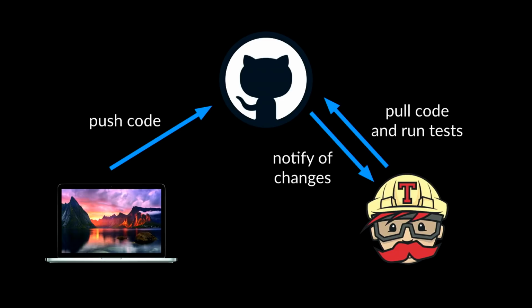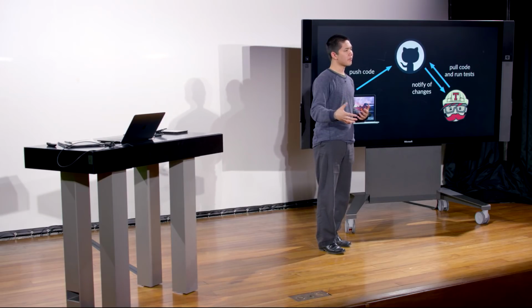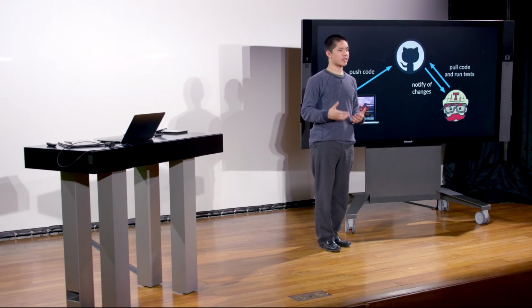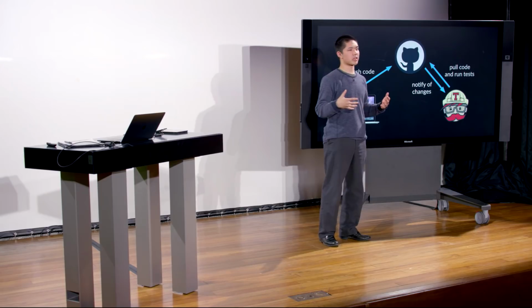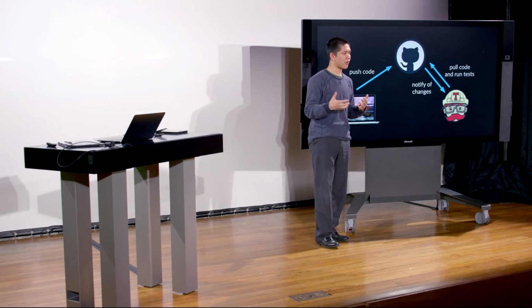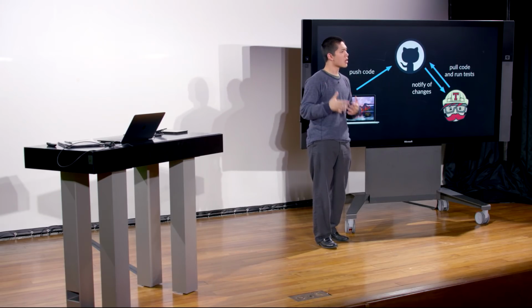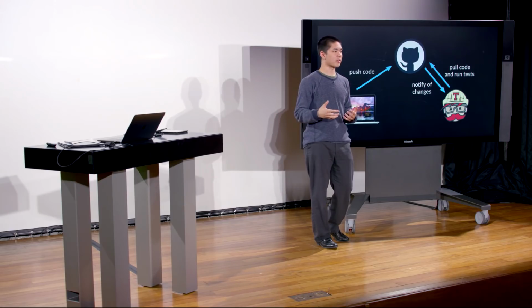So Travis knows that there's been a change pushed to GitHub, and Travis can then say, all right, let's pull that new version of the code, the latest version of the repository, run the tests, make sure that the tests are all passing, and either way, no matter what the results of the test are, let GitHub know the results, such that on GitHub I can now see: did the test pass, did the test fail? That can tell me something about whether or not the change that I just made needs to be looked at again or needs to be reworked, for instance.